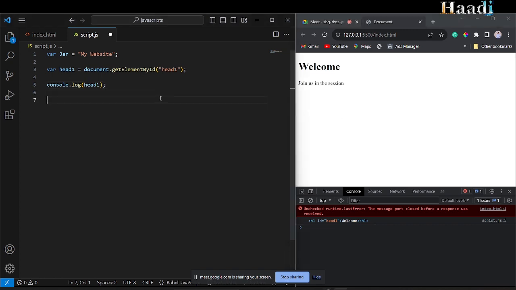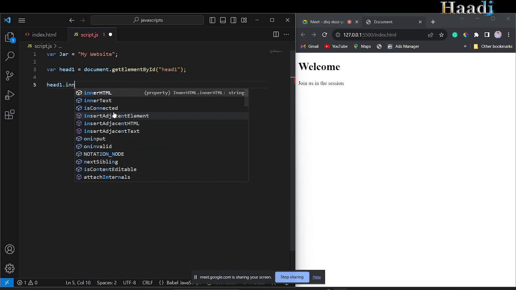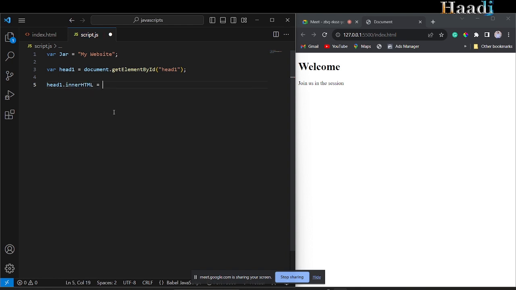Now, if I want, I can insert an HTML element, or I can also make changes to the style. How can I do that? First one is innerHTML. I can do it in this way. I can just put jar, and you can see the HTML element is updated.